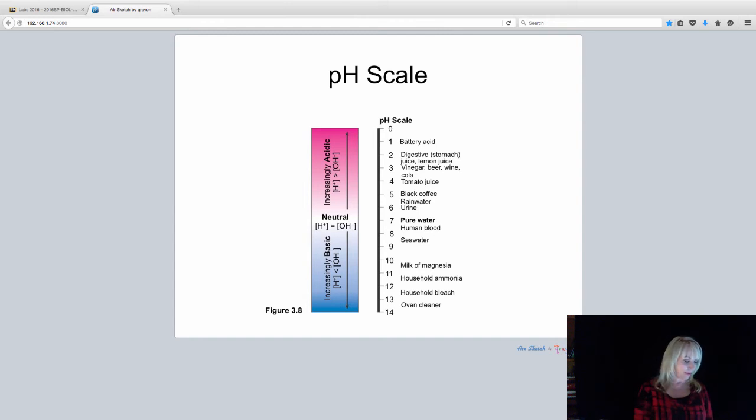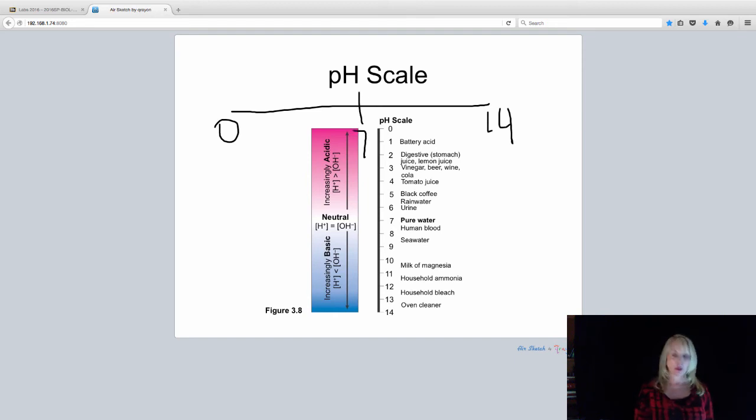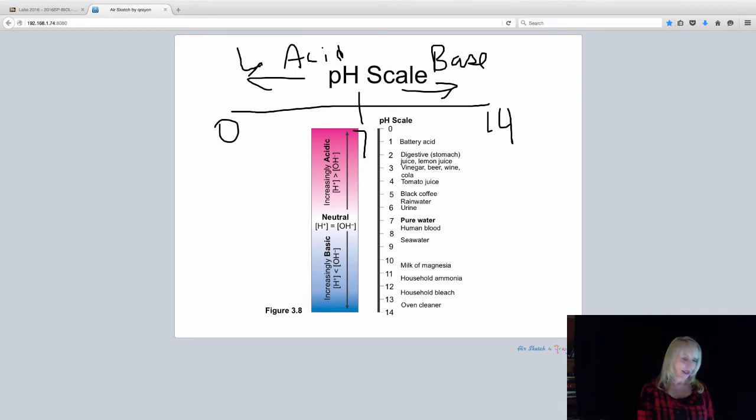So what I want to convey to you is that a lot of times you'll see the pH scale. pH stands for potential of hydrogen. But the pH scale goes from 0 to 14, and in the middle is 7. 7 is neutral. 14 going to the right is a base. Going to the left is an acid. So lower is acidic. And I always think of LA, like Los Angeles, lower is more acidic. Lower than 7 is acidic.